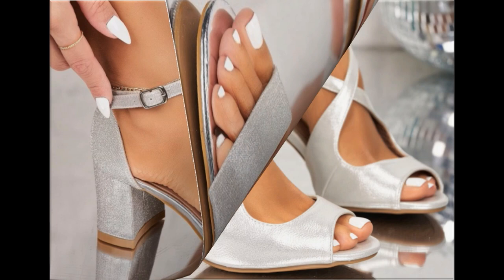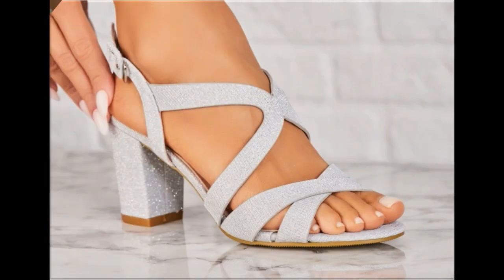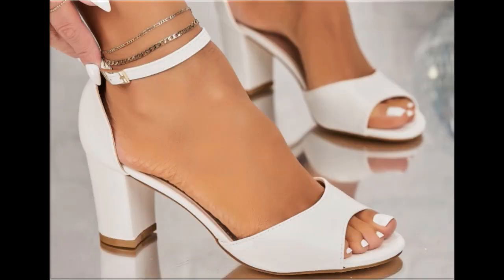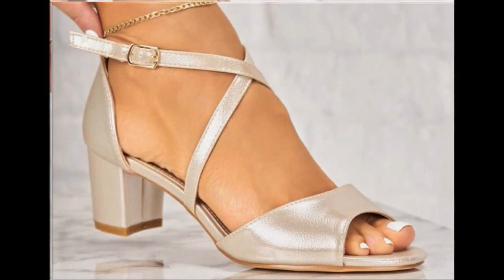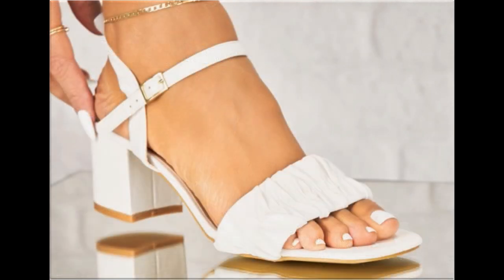Please keep in touch with this video till the end so that you go through all these designs first, and after that you can order one of the pairs for yourself. The material is very soft and foot-friendly, and the designs are beautiful. These are introduced with different features which you love to see — softness, practical heel designs, and lace-up styles.